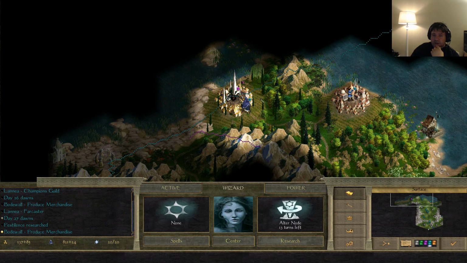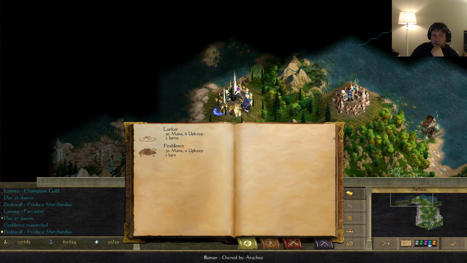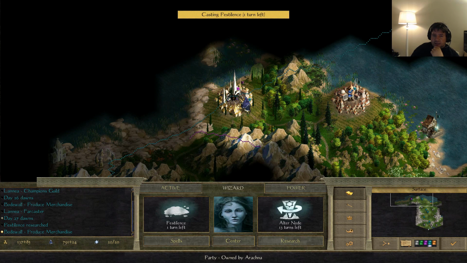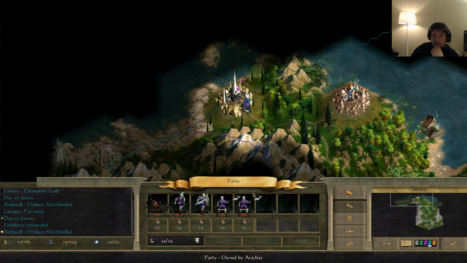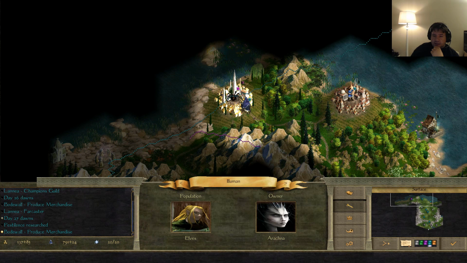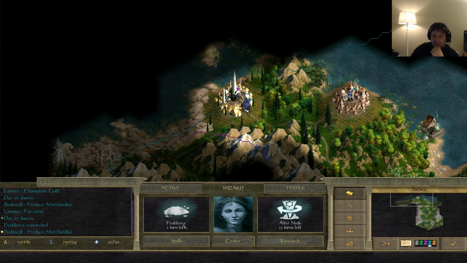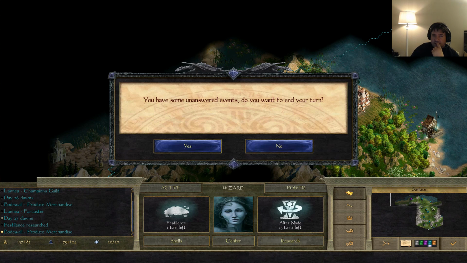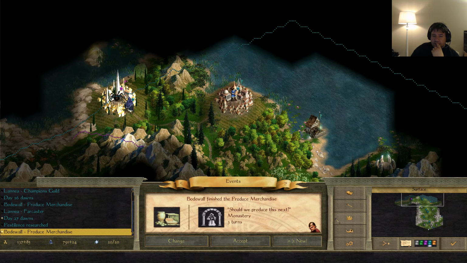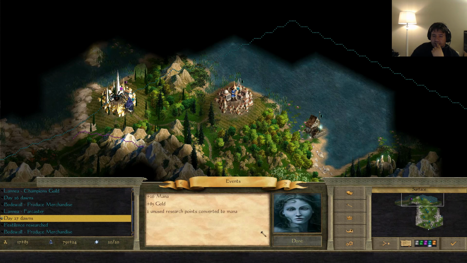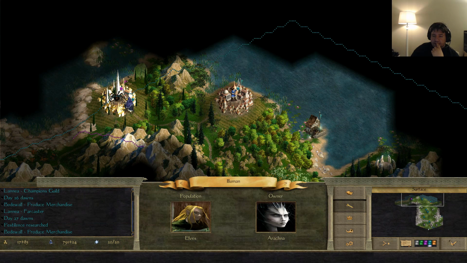I might do an alternate node. That could be interesting. So we're gonna cast. If I can just get in range. Accept. Okay.